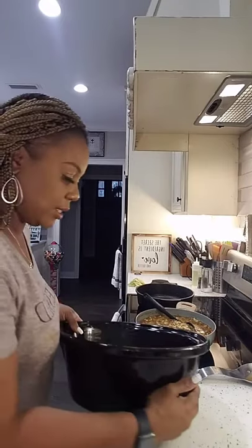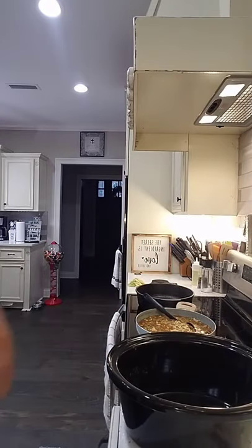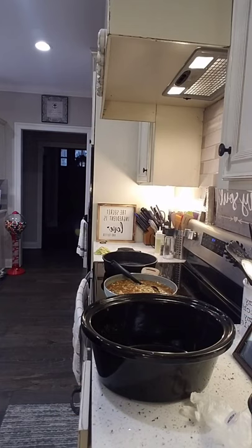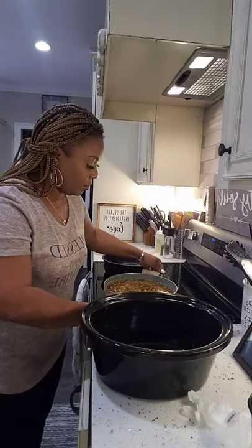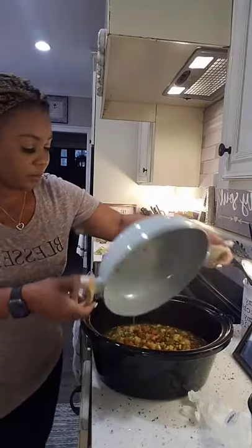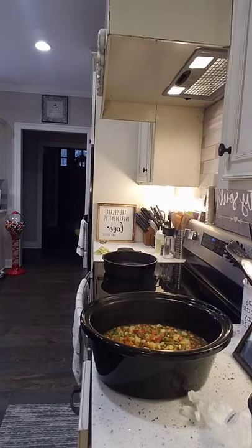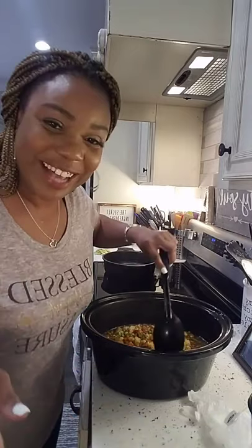So I'm going to start putting this into my crock pot, you all. Let me see. And then we're going to get started. I don't have my one spoon I need, but it's okay. Get that in there like that. Y'all, this soup gonna be so good. It's gonna have to be good.